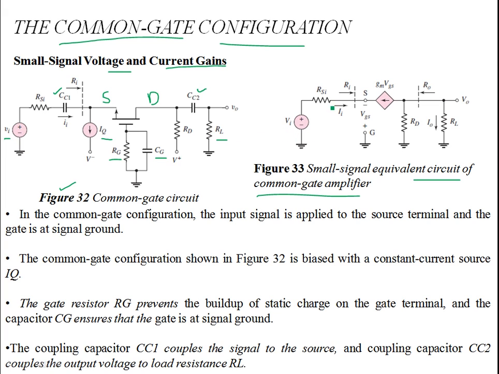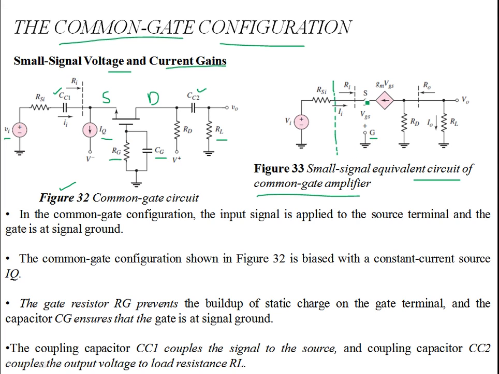Then the formation of this source is a Thevenin voltage source, having an equivalent source resistance RSI. It's not a Norton configuration, it's Thevenin. So RSI is the source resistance over here. So then you see CC is an AC short circuit, so the gate comes at the ground. The gate is at the ground terminal.